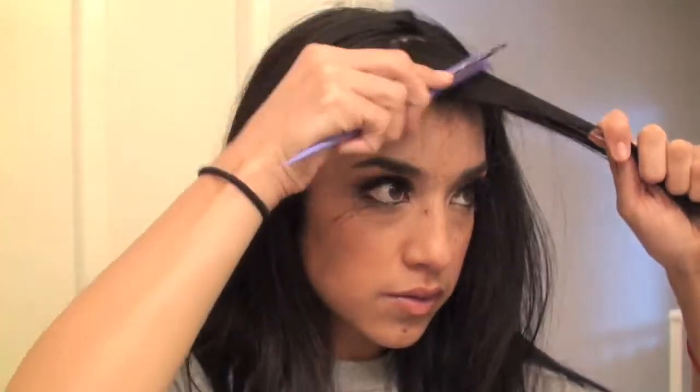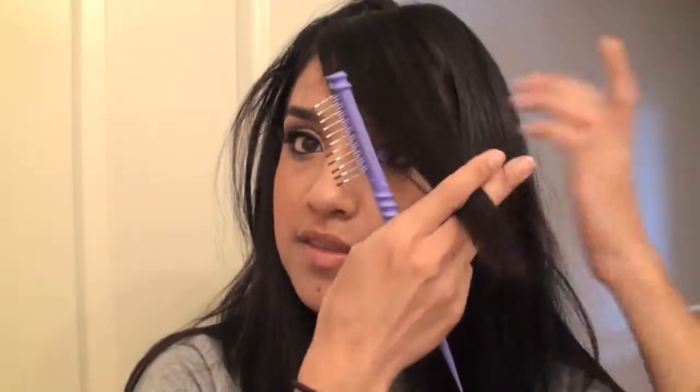Hopefully you don't mind the fan going on, because if I turn it off it's just unflattering. If you get more light like this, I like this. I'm still in my PJs. We're going to have side swept bangs. I'm just going to grab my bangs to the side — these long ones are a little bit too much. So I'm just going to take them and twist them to get them out of the way so I can work with the rest of my hair, and just take a bobby pin and pin it out of the way.